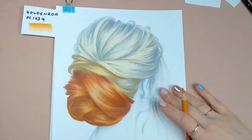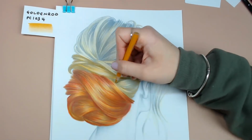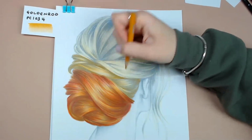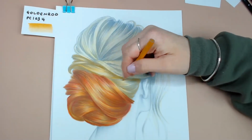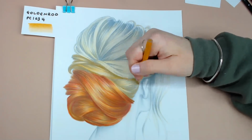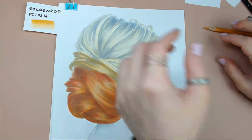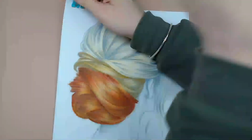Okay, so that section there is done with the goldenrod. I'm just going to allow a little bit more in this part. And then I'm going to move up after. I'm going to put a little bit more down in this part here. And then we're going to move to Cadmium Orange Hue.